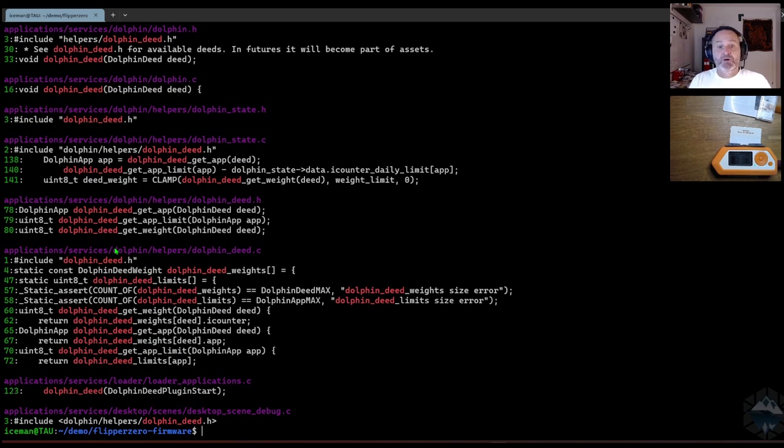when we go from firmware and FAPs, the source code hasn't been updated to match the firmware. The development of the Flipper firmware goes very much forward, but the FAPs haven't updated to it. So right, what does that mean? Well, it's not that bad.